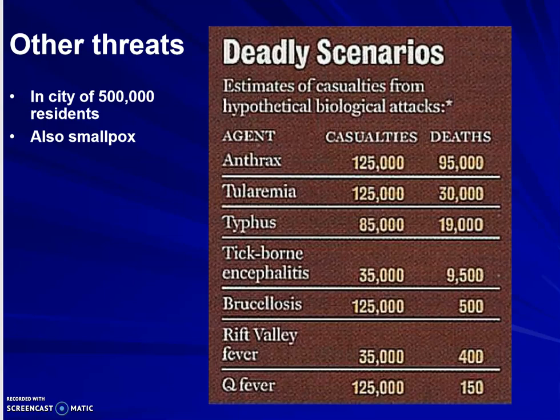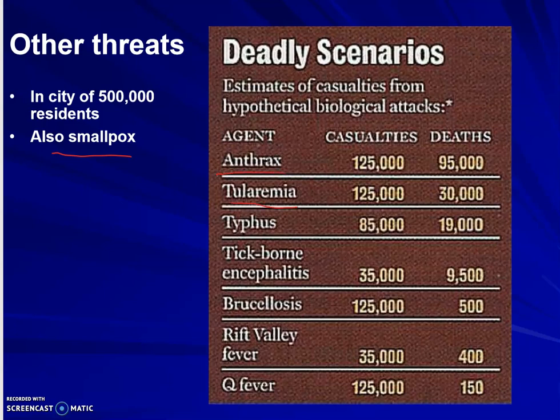And so here, anthrax was high on the list of estimated or hypothetical biological attacks or pandemics or deliberate bioterrorism kind of attacks. So we talked about smallpox as a potential bioterrorist weapon way back in one of the other pathogen groups, but here are some of the other contenders that were high on the list for potential bioterrorism, and you can see anthrax right here on top of the list.